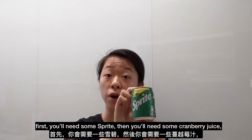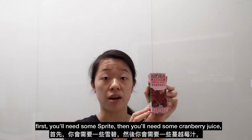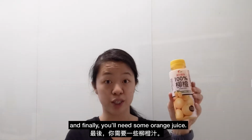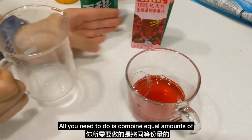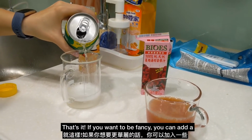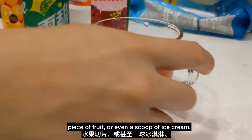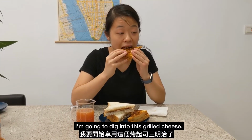First, you'll need some Sprite. Then, you'll need some cranberry juice. And finally, you'll need some orange juice. All you need to do is combine equal amounts of cranberry juice, orange juice, and Sprite. That's it. If you want to be fancy, you can add a piece of fruit or even a scoop of ice cream.